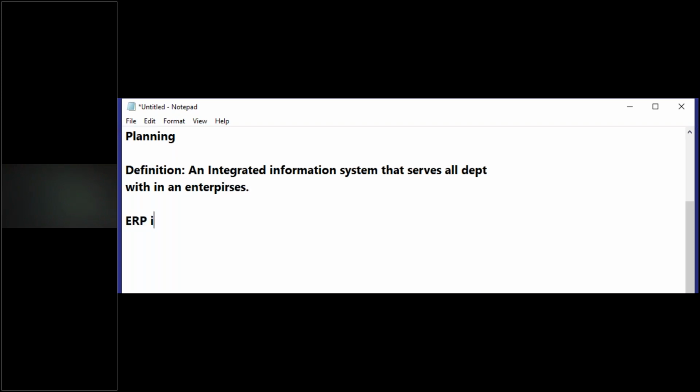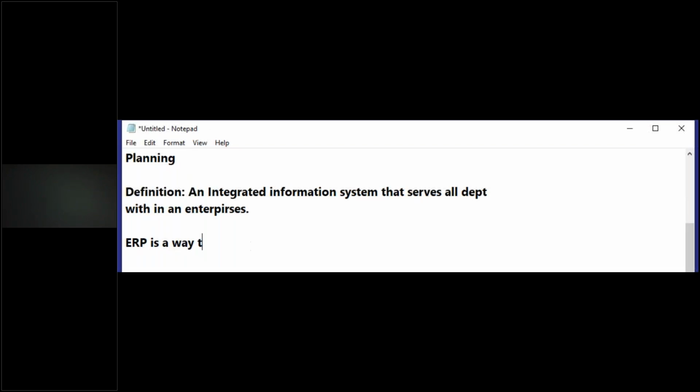And also ERP is a way to integrate the data and processes of an organization into one single system.